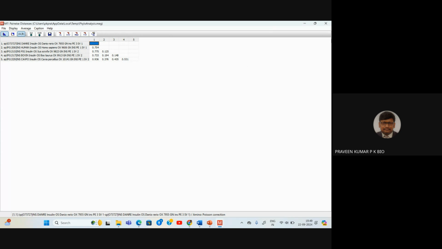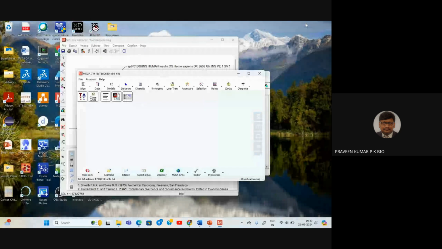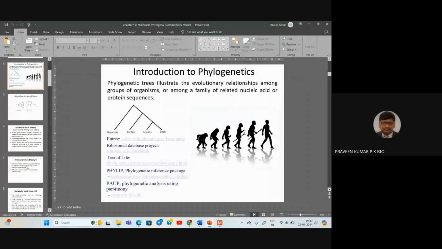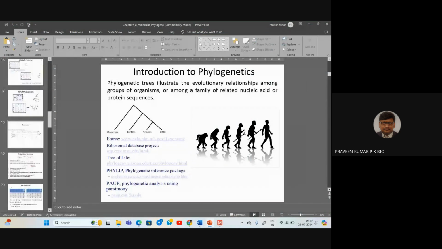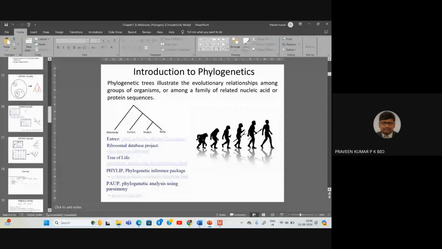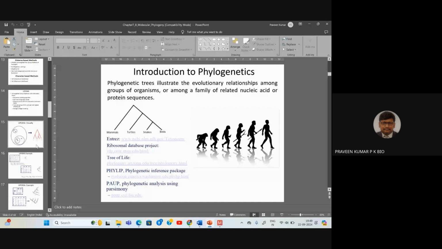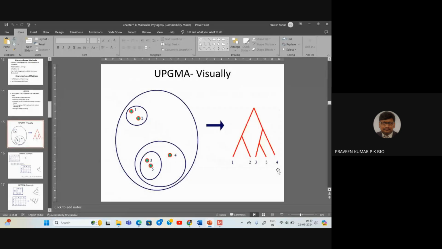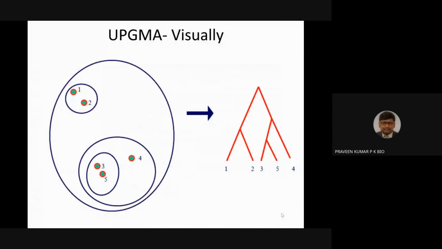For this, I'm going to give an example of how the distances are calculated through UPGMA. Consider I'm going to use 4 sequences.